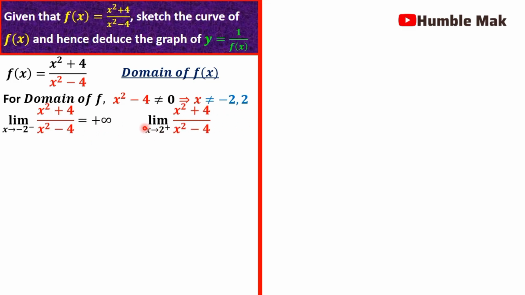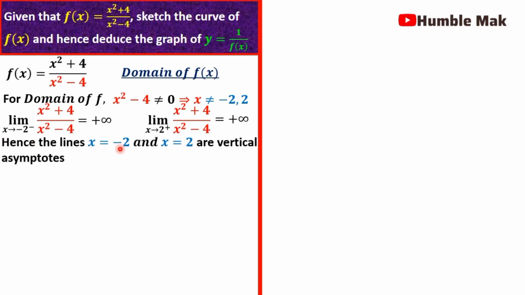Likewise, if we take the limit as x tends to 2 from the right hand side, if we take a number that is slightly above 2, let's say 2.1, up becomes positive, down becomes positive. So we have positive infinity. In this case, friends, we can simply say that hence the line x equals -2 and the line x equals 2 are vertical asymptotes. Why do we conclude that they are vertical asymptotes? It is because we have taken the limit of a finite quantity and we have an infinite quantity. It means whenever x tends to -2 from the left hand side, something abnormal happens to the y value.